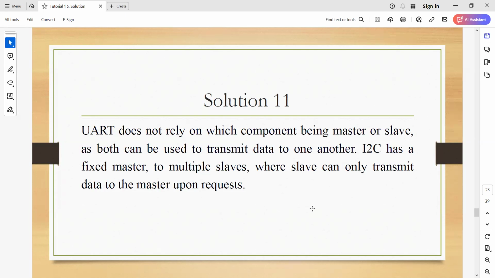That's why UART doesn't have a slave-master scheme, but I2C has. I2C can only transmit data based on request, but UART can transmit and receive from both sides. So this is the difference between the UART and I2C protocols.